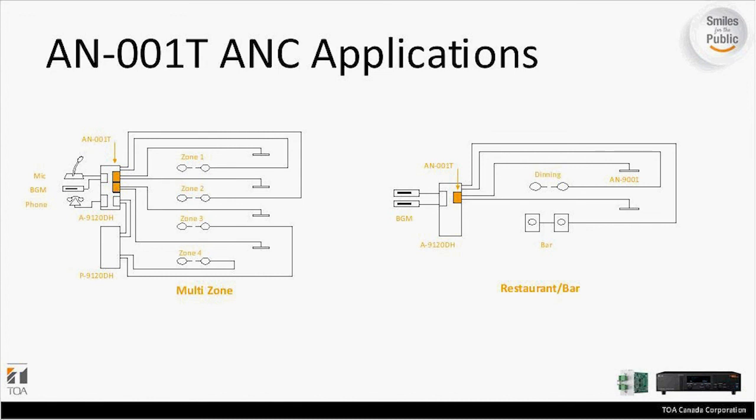You may just have a restaurant or bar area and it might only be 2 zones you're controlling. Maybe the bar, and you need to have the sound there at an appropriate level when it's quiet or when there's a game on and when people are starting to talk about what the plays were, etc. So you want the sound to come back up for those who want to listen to the program.